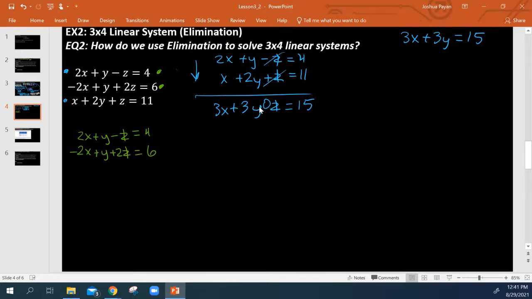Okay? And again, look how organized I'm being. I'm color coding, I'm staying neat, right? Y'all that are really messy when you do math are going to have the hardest time with this because, well, you're not staying organized. Okay, so 4 and 6 combines to 10, negative 1, positive 2 combines to positive 1z, then we have 2y, and then we get our elimination of x.